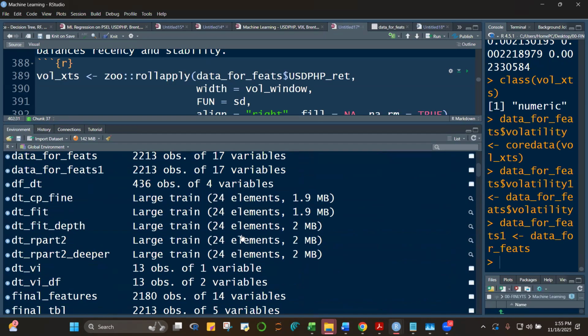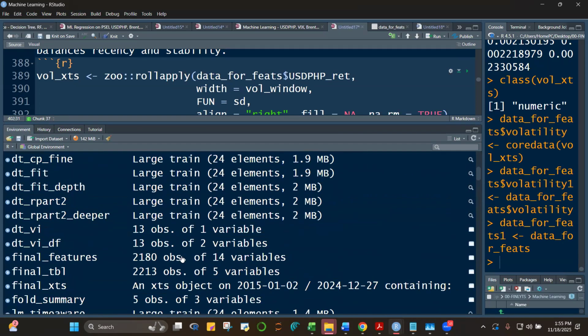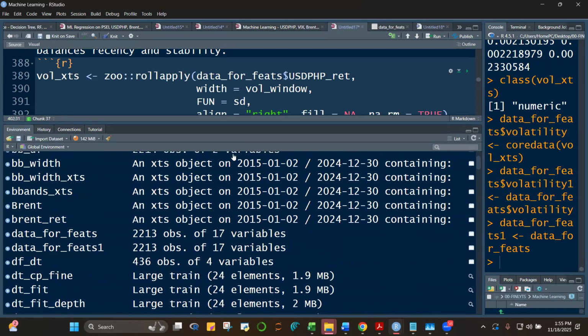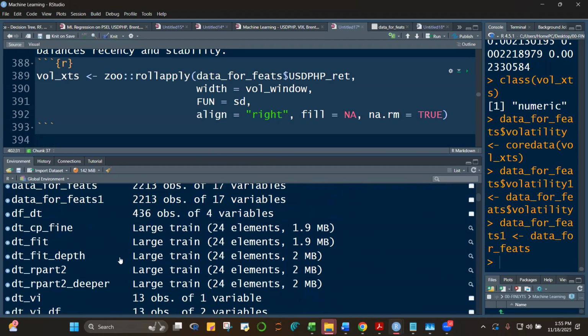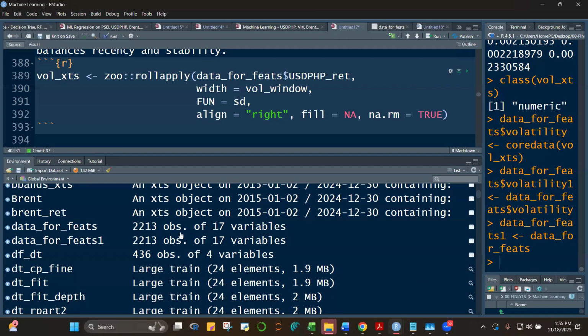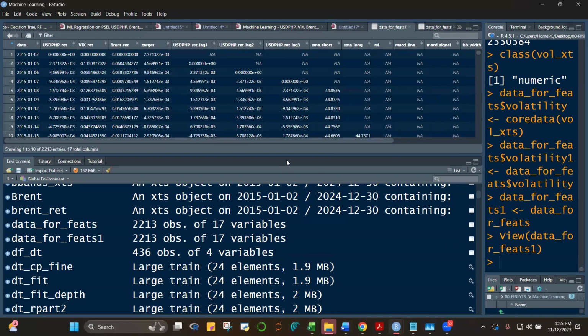Just want to see what happens, because I'm surprised why my code of core data ran a while ago. Okay, I didn't check if it was an XTS object. Data for fits. Where's that? Here, data for fits. Exactly the same as data for fits 1.